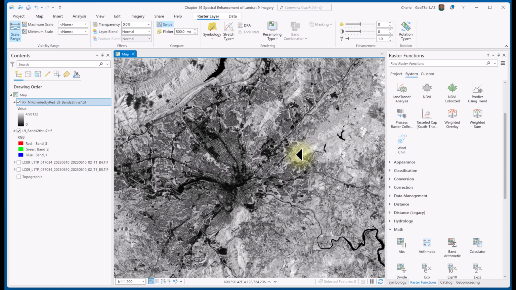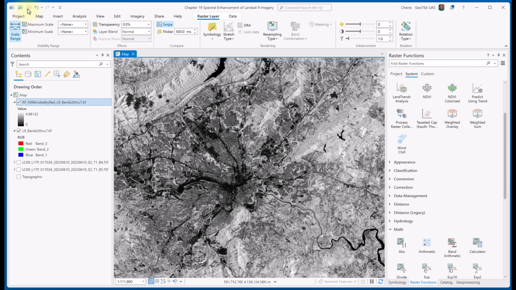While the raster functions create a new image that shows as a layer in contents, this image is only available in the current map project. No new data was created or saved in the geodatabase, so be sure to save the map project. To create an image with data that we can use in other projects, we must use some geoprocessing tools.